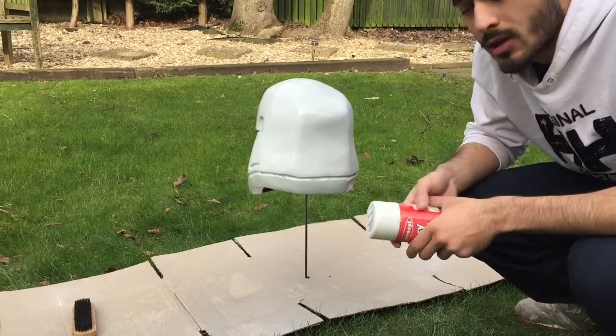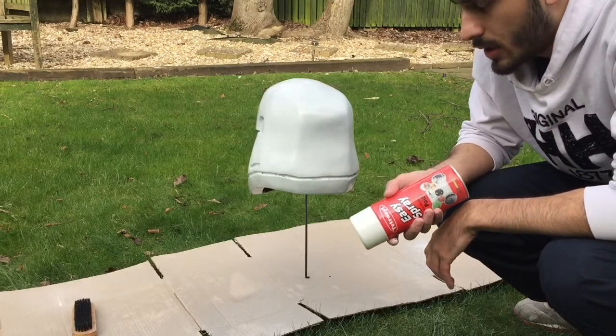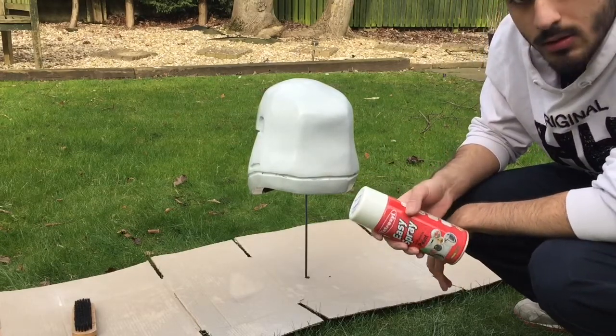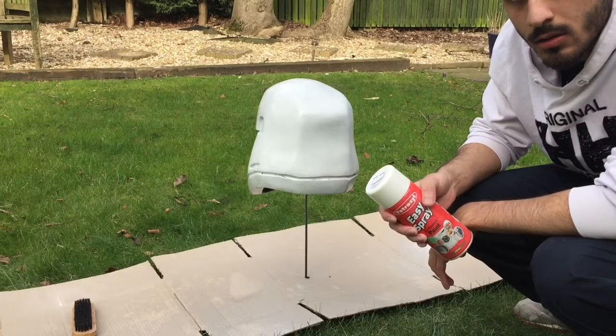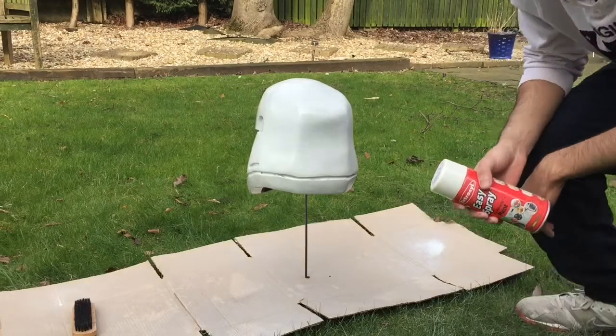Alright, it looks a bit patchy now, but I guess that's what happens when you use cheap paint. But maybe with the second coat it won't look as patchy, so I'll come back in about 20 minutes and put on a second coat.